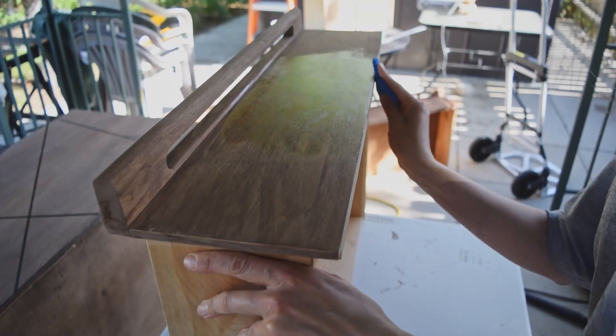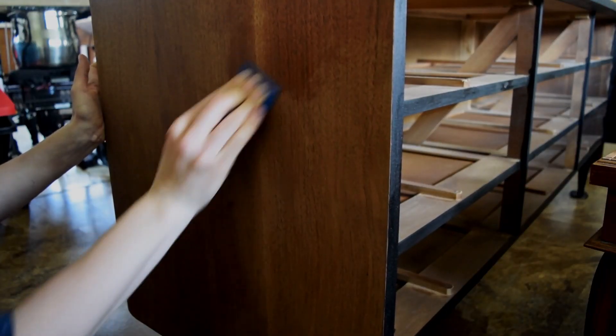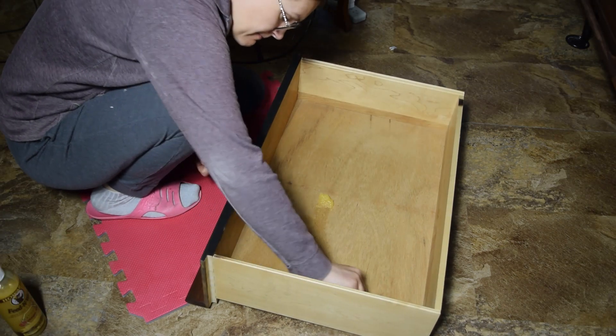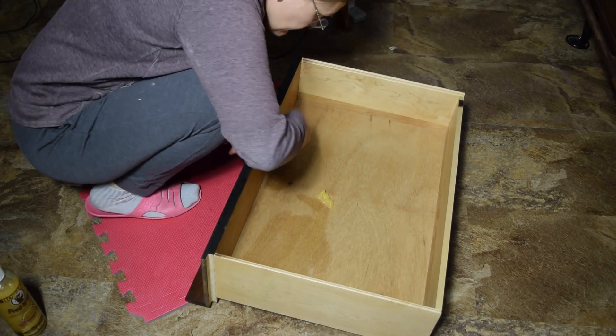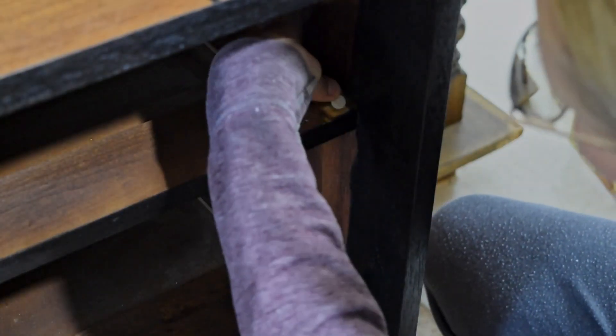I did have a little problem with Osmo Oil — after the first coat my dresser looked blotchy. You can see on the top it has one coat of Osmo Oil and there are blotchy white spots. I repeated a second coat and it helped a little, but some spots were still blotchy. I buffed and buffed — it didn't help. I thought something was wrong with me, but I asked Google and found others had the same problem. They recommended adding some orange oil or hemp oil. I didn't have hemp oil but I had orange oil, and adding it helped. Some areas were still a little blotchy, but if you didn't know where to look you would never find it.